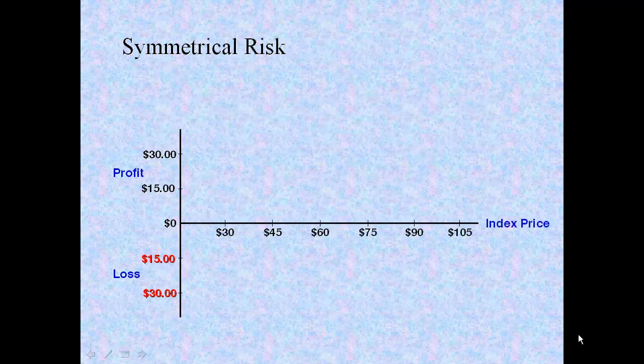The utility sells power at a fixed price of $60 and sources the power paying the index price. If the index is also 60, the utility will break even. If the index rises to $90, selling at 60 and buying at 90 generates a $30 loss. If the index falls to 30, selling at 60 and buying at 30 produces a $30 profit. Connecting the dots, we again have a straight downward sloping line. This is symmetrical risk. So at this point there is no indication of an option.